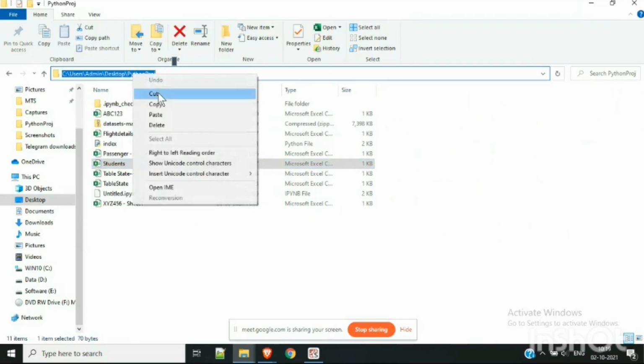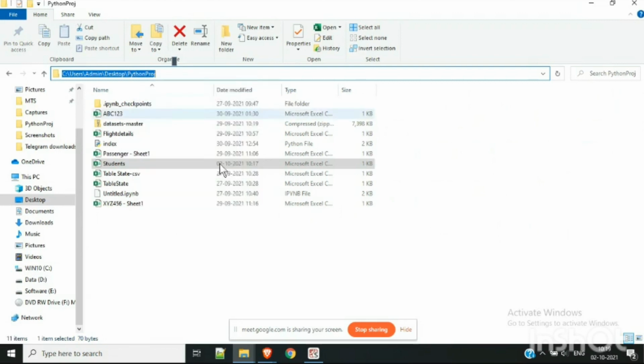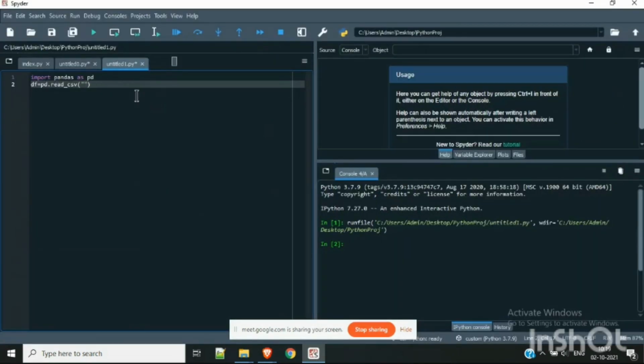Now you just have to copy it. Okay. Now I've copied that. And now I'm going to paste it over here. Okay. Now basically you can see that we have got the location over here, the desktop, and then we have got the name of the file, but we haven't got the name of the particular CSV. So we have to put the name of the CSV also, like the name of our CSV was students. Okay.